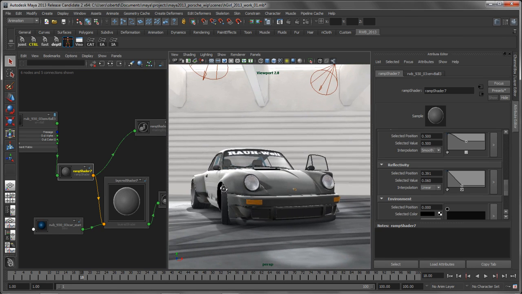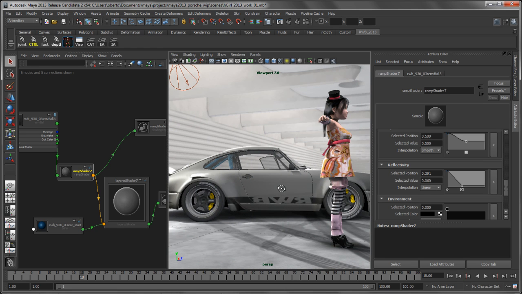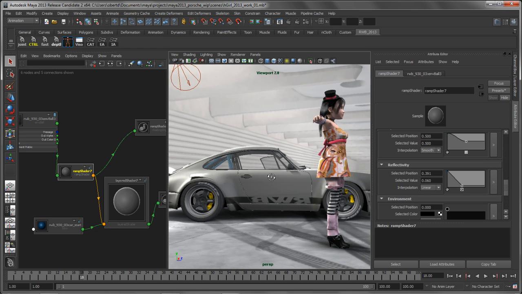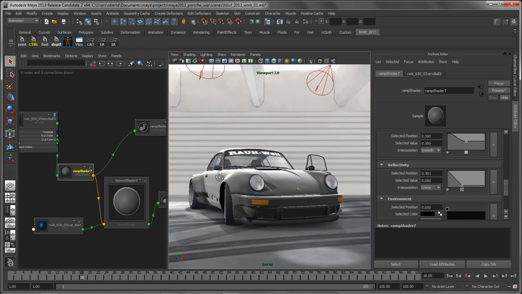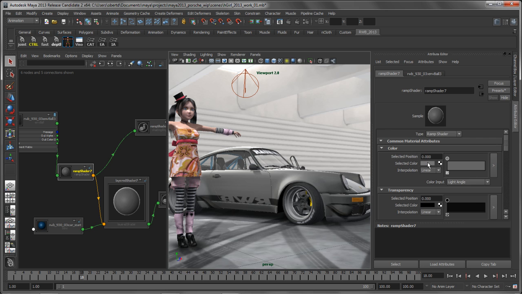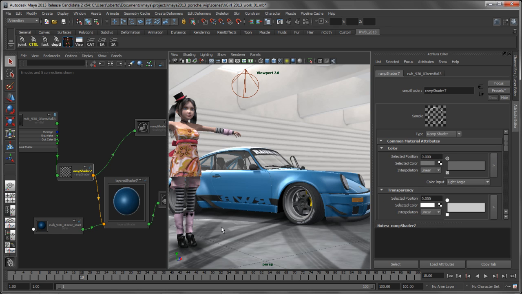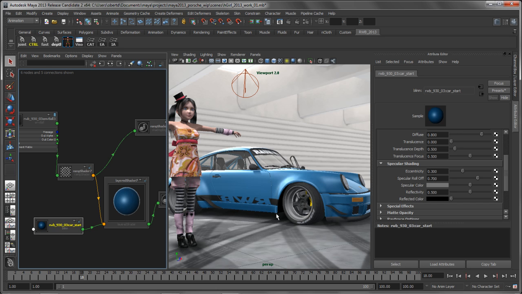So we've got really strong reflections down this glancing angle, but if we view down the side of the car, the reflections are very, very weak. Now obviously I wanted this to be a car paint that had a base shader with a transparent clear coat on top of it. So we'll go up to our transparency for this shader, and we'll zero that to 100%. And I might want to go back into this guy and drop that ever so slightly.